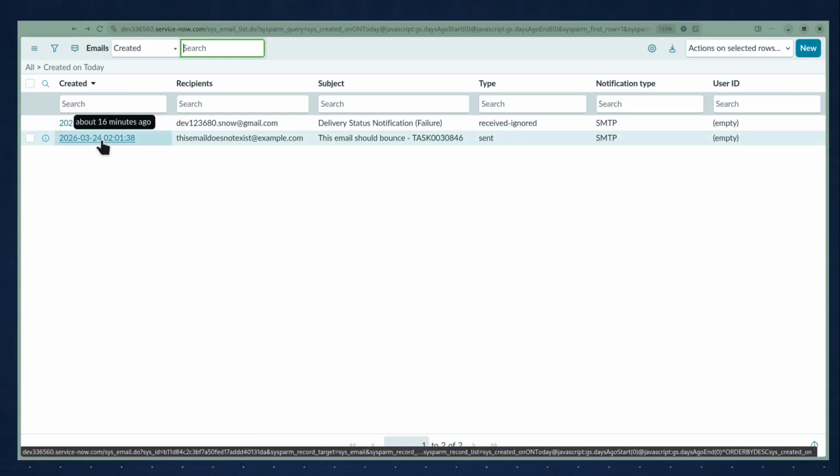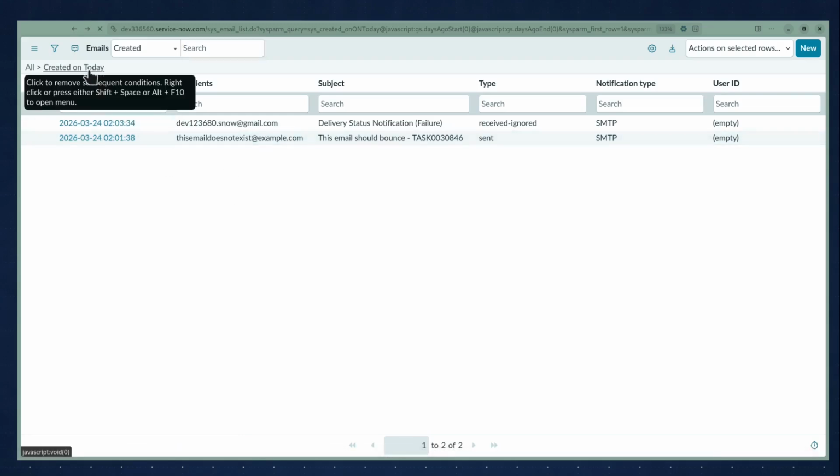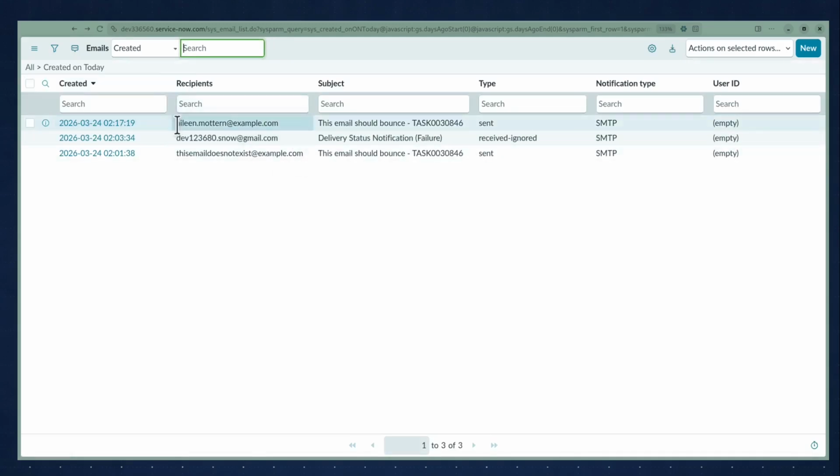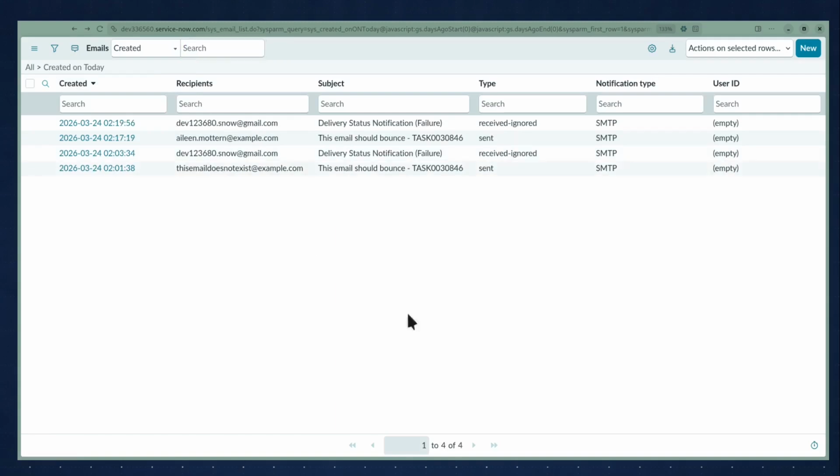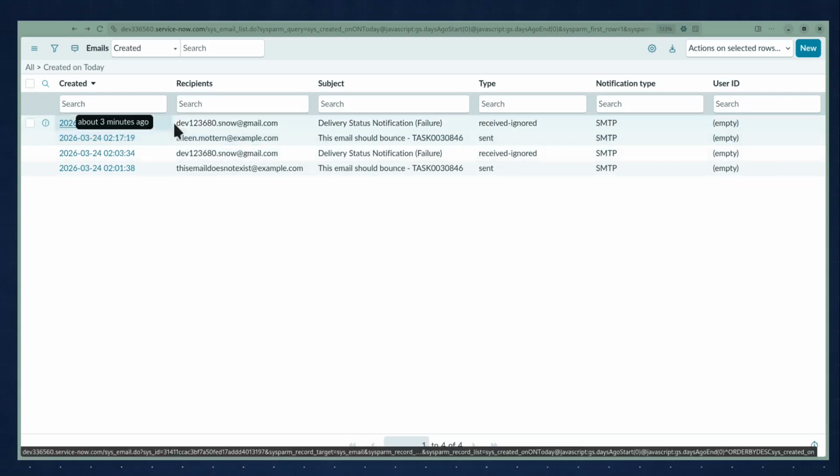Right, so that was an old one. Let's wait for the new one to be created. Yeah, this is the email that has been triggered by our actions, and it is sent. Now my instance is connected to a Gmail account, and as soon as the email is bounced, it will send an email to ServiceNow saying that this email was bounced. It ideally takes 2 minutes or so. So I'll pause this video and start back once I have that notification here. And yes, we now see that email has come to us. It took roughly 2.5 minutes, but yeah, we got it.